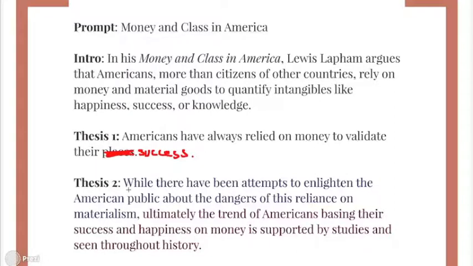Now, this isn't a perfect essay, it's not a perfect thesis, but you have 45 minutes to write an essay, and that's something else I want to address. The College Board isn't looking for a perfectly polished final draft. They know that this is going to be your first draft, and that's okay. What I have done here is that with this concession, I give myself a lot more to talk about in my essay. I know that I'm going to talk about these attempts to enlighten the American public, and I'm going to probably spend a paragraph or two on that, and then I'm going to say, despite this, I have this argument about studies and historical facts that supports my cause.